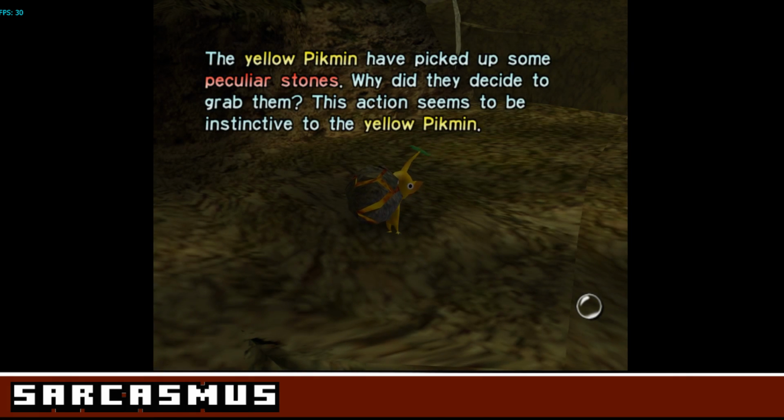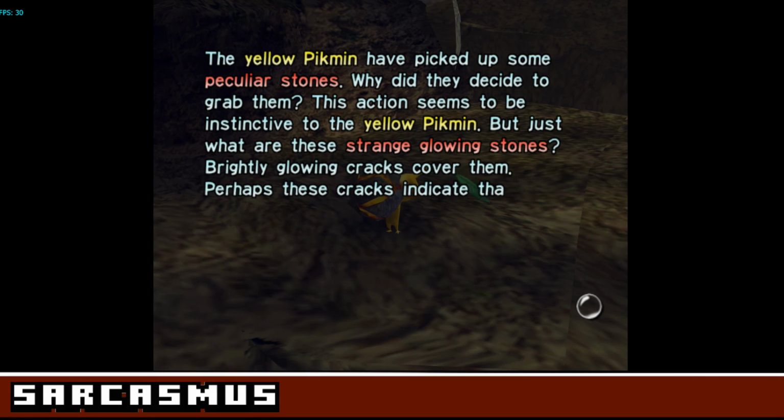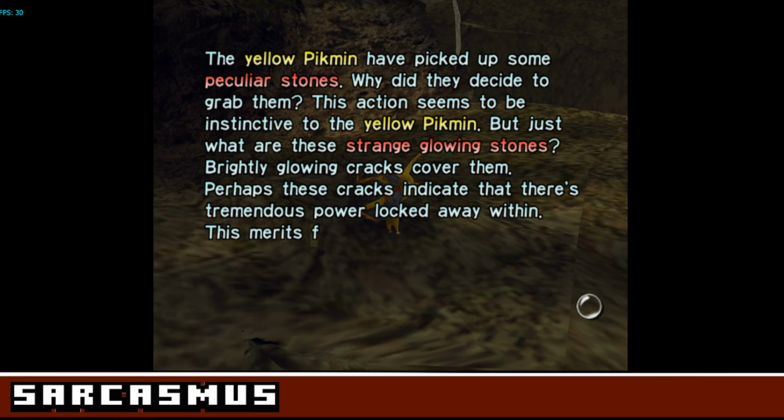Let's see, the yellow Pikmin have picked up some peculiar stones. Why did they decide to grab them? This action seems to be instinctive to the yellow Pikmin, but just what are these strange glowing stones? Brightly glowing cracks cover them. Perhaps these cracks indicate that there's tremendous power locked away within. This merits further research.